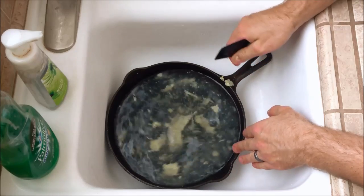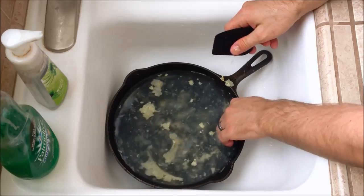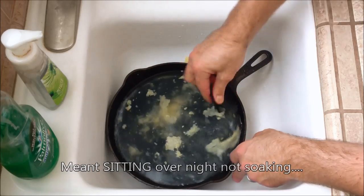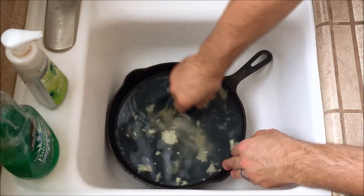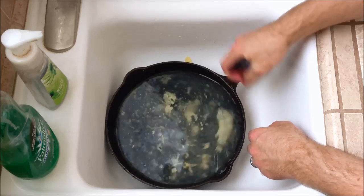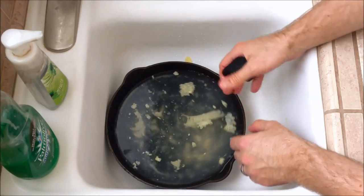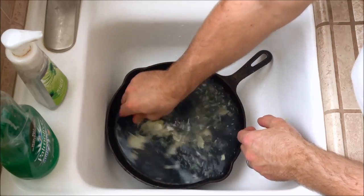And then let's see, another question I got was, do you want to wash the pan right away? Generally yes. I mean, this has been soaking overnight, as you saw. This is the next day and I'm finally cleaning it. So you don't have to wash them right away. It's nice to when they're still warm. You don't want them extremely hot. You want them warm to the touch to where you can still touch them. Sometimes if a pan is red hot and you introduce it to something cold like water, it could warp or crack, in theory. I've never had that happen to me.